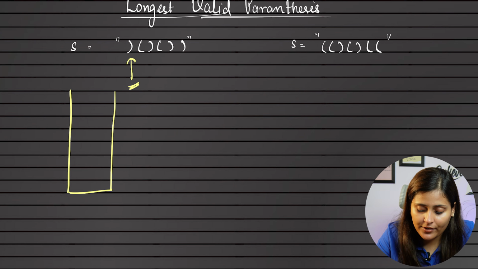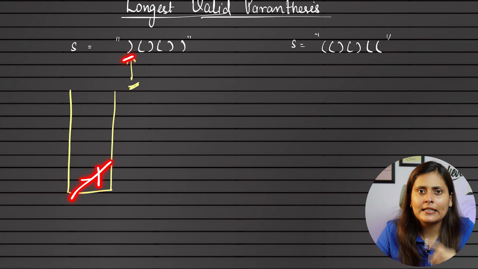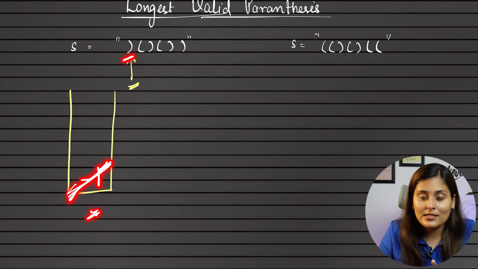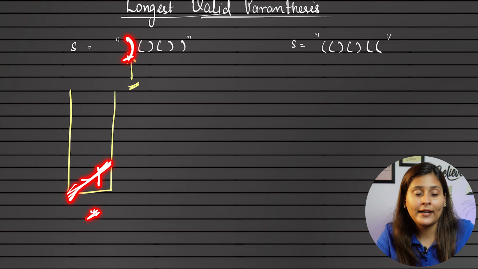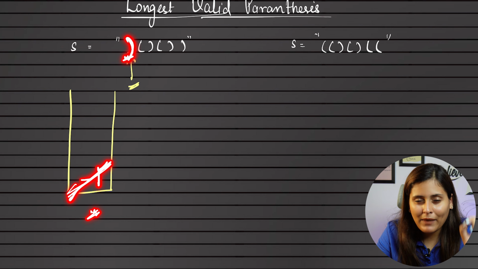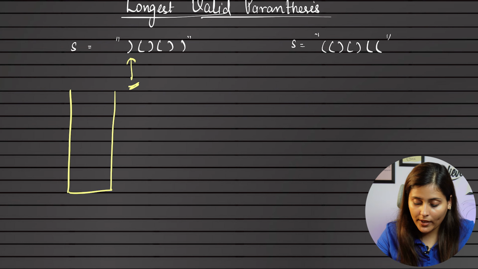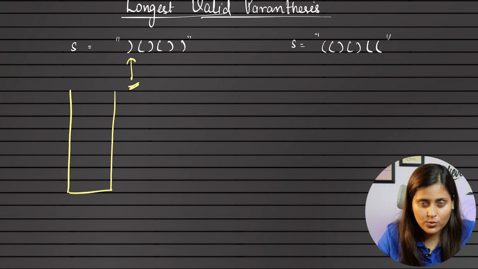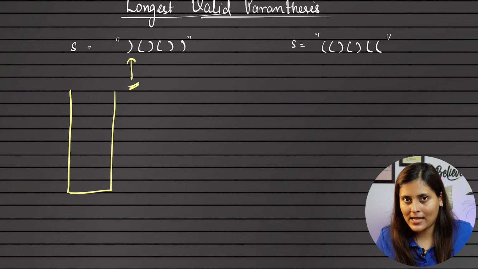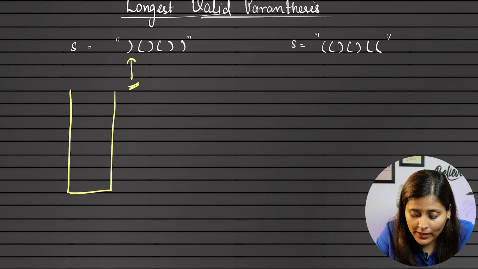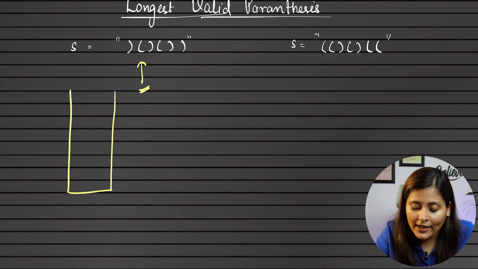But when you checked here and you had -1, you popped thinking that this was the open bracket location. But after popping it, there should be some element in the stack. But if the stack is empty, it means you found a closing bracket for which you don't have the open bracket. See, it might feel a bit confusing, but trust me, just listen to me once properly and I'll clear everything. Okay? So basically, for this, we had -1, and once we encountered a closing bracket, we popped and we checked, hey, we have nothing in the stack. Then it means this was not a valid parenthesis.